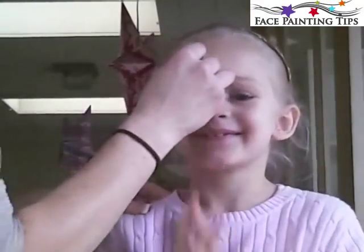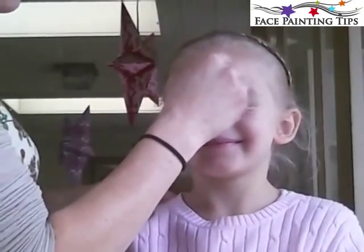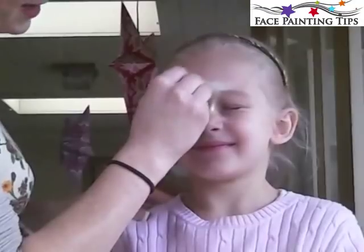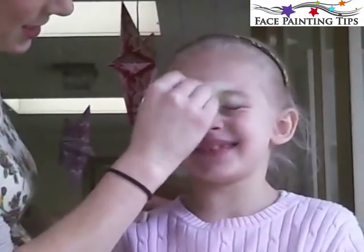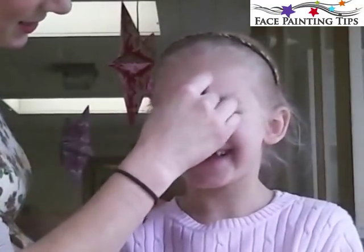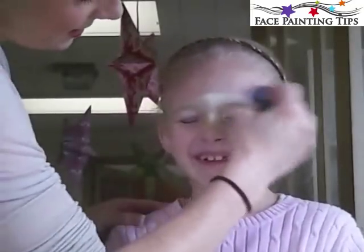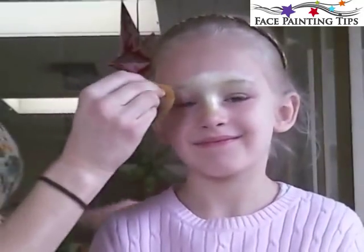Okay, so we're going to get started by putting on some shimmery white paint right in the middle of my friend Vasya's face, and we're just going to stipple this on by lightly tapping, and we're just loading this on right here in the center. You're doing a really good job of holding still, just like that. And then the next thing we're going to use is a shimmery gold.